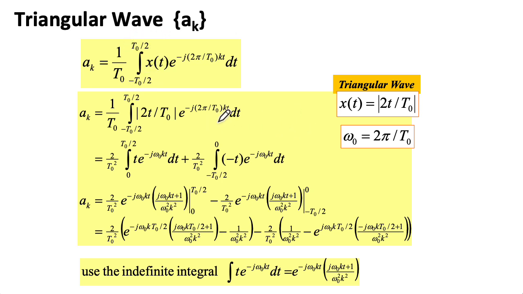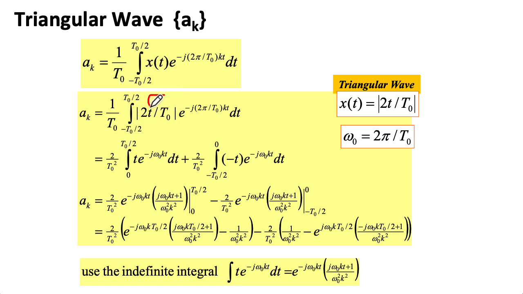To keep the notation compact, we're going to write 2 pi over T0 as omega naught. You don't have to do that. We're doing that here because these symbols are getting kind of small and difficult to read, and we don't want them to get any smaller. Now, you can't really evaluate an integral of something that has an absolute value in it directly. You have to split it up into the regions where the argument to your absolute value is positive and the regions where it's negative. Now, I can take the 2 and the T0 and pull those out in front.